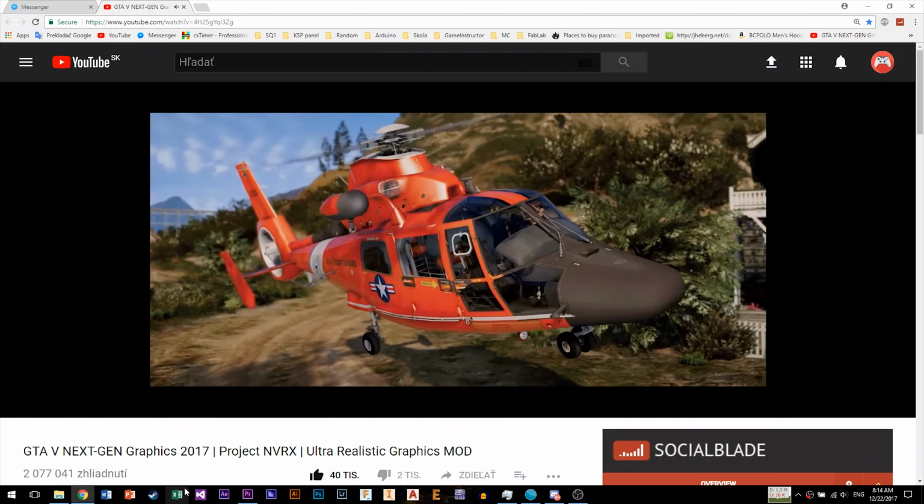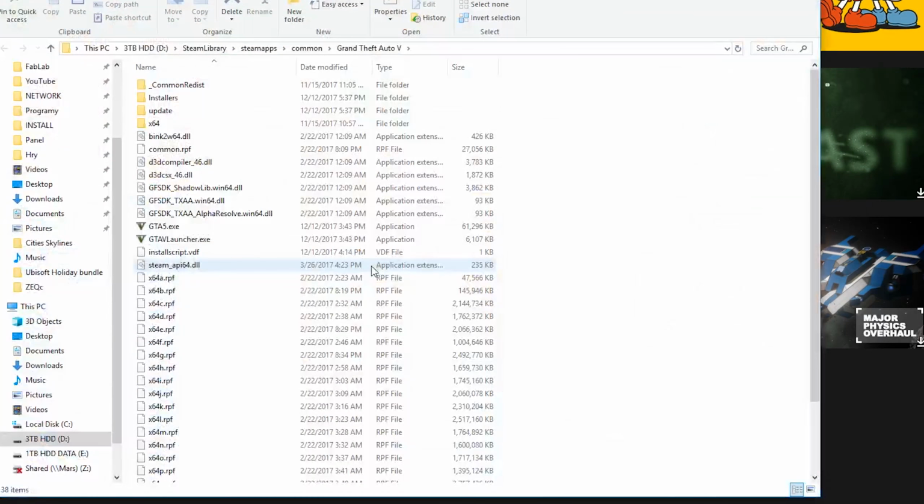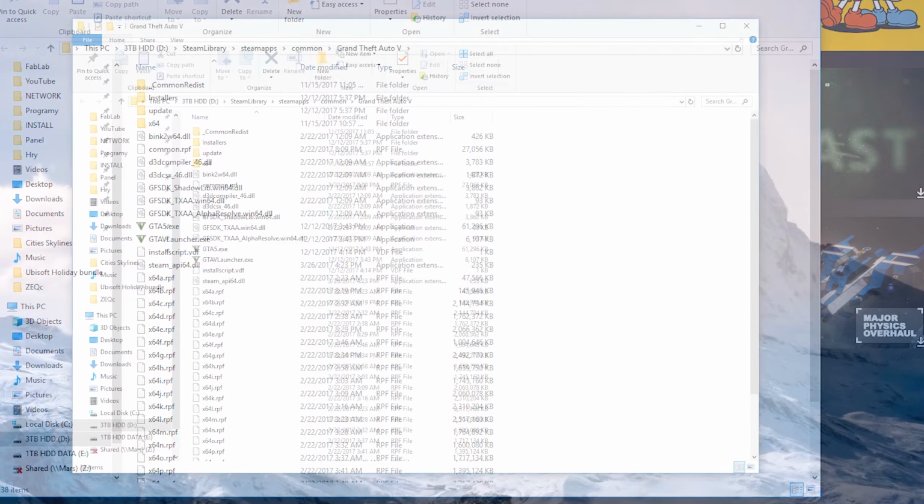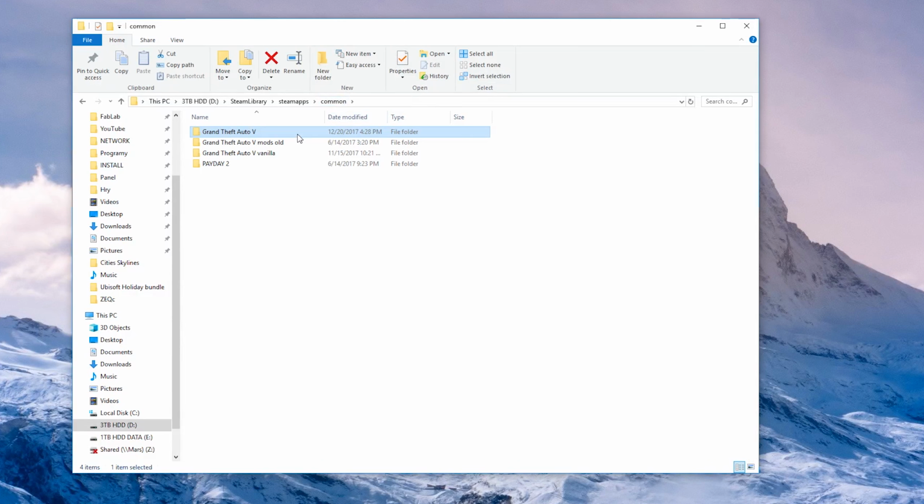Let's get started. Firstly, I really recommend making a clean copy of your GTA 5 game just for this purpose. I'm not really sure how you can do it with the Social Club version, but on Steam just locate your game by opening Steam, then right click GTA 5, Properties, Local Files and Browse Local Files. This will open the folder in which you have installed your GTA 5. Now if you have enough space, make another copy of it, and that way you can have one GTA version totally clean and another one will be your modded version.